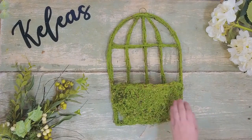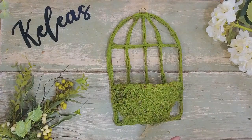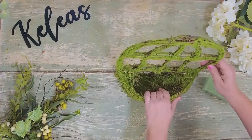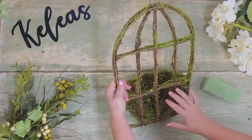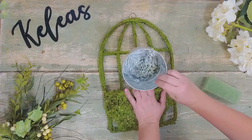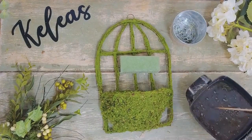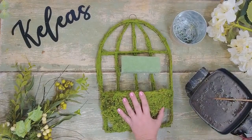So the first thing you're going to need to do is prep your base, and we're going to use a small block of floral foam we already cut, and I want it to be able to go in here kind of at this part at the back. You are going to need a few of your floral pins, and you're also going to need a glue skillet here close by because we're going to want to have this glued in really nicely.